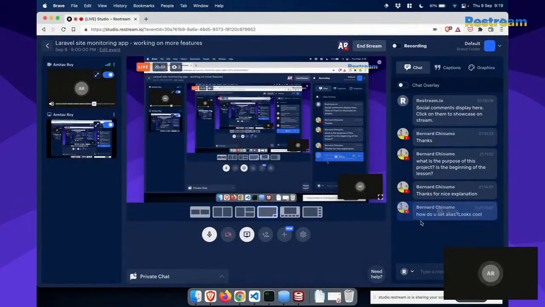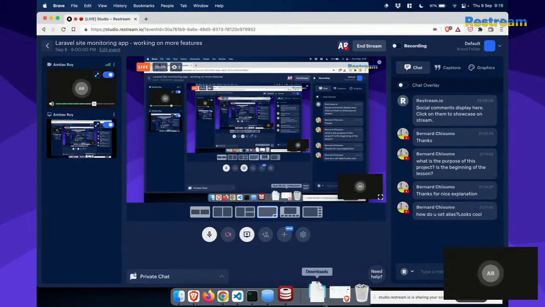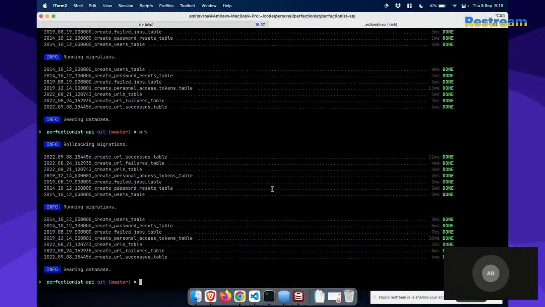Bernard said, "How do you set alias? Looks cool." Well, Bernard, this is a shell alias. What I'm using is Z shell, or zsh. Okay, and there is a .zshrc file, and I have different shortcuts mentioned over there.